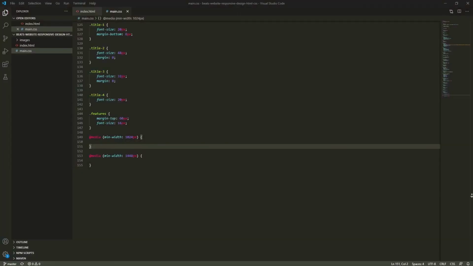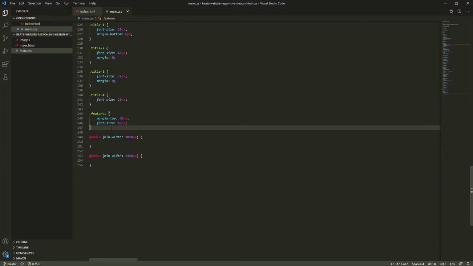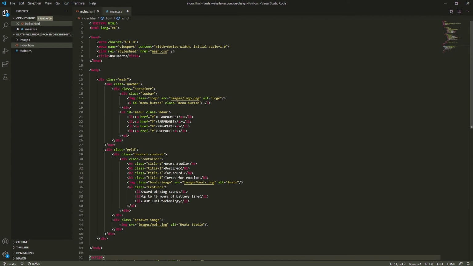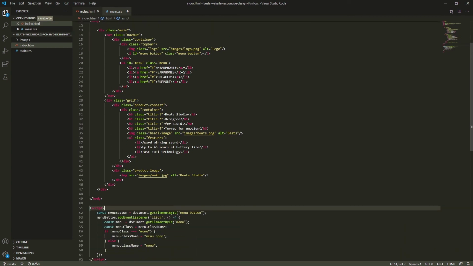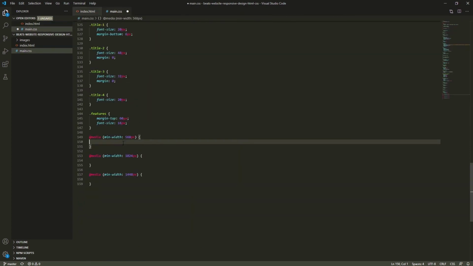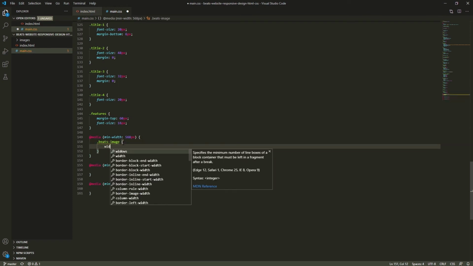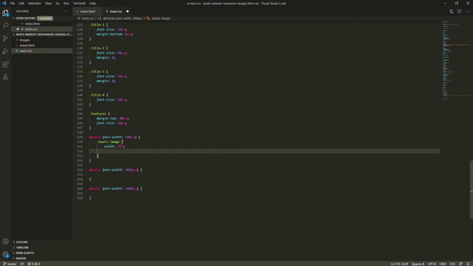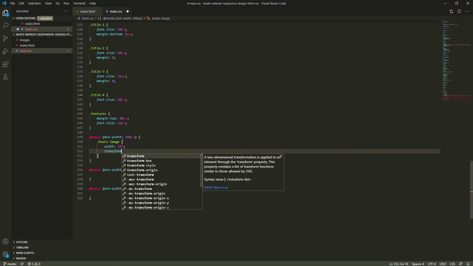So let me add that over here. That small change of the image is our bits studio image. So we call it here, okay, and we add a width of 55%, and I also want to transform.